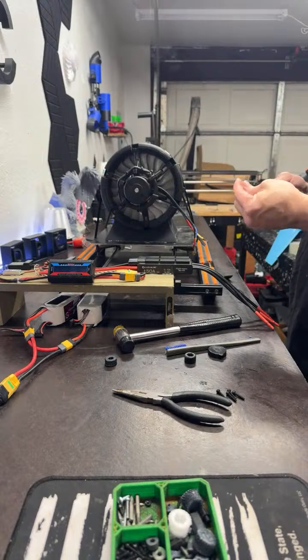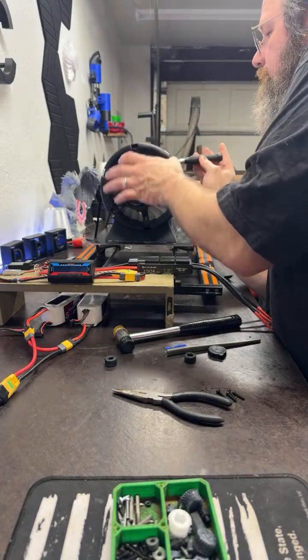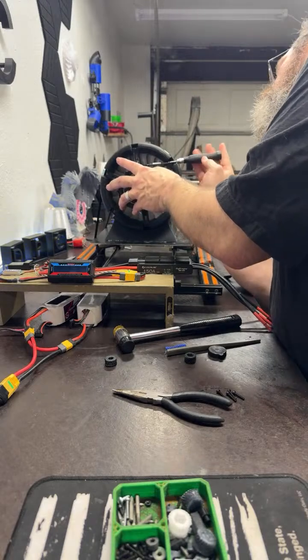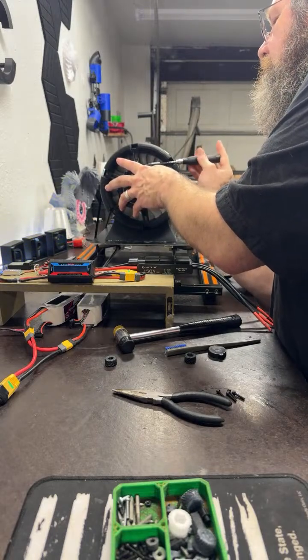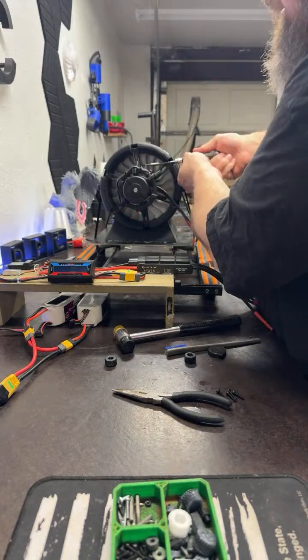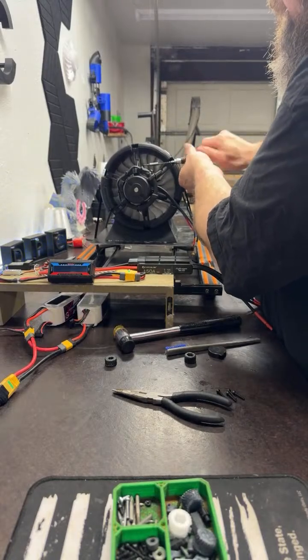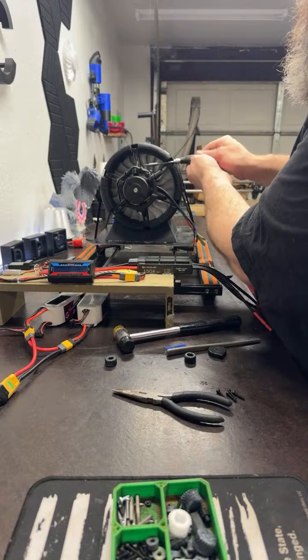Now, possible outcomes. An explosion of the PETG blade. An explosion of my temper. Or, no, I'm just kidding. I don't have a bad temper. I just wish I had a freaking electric hand driver. You know what I mean?